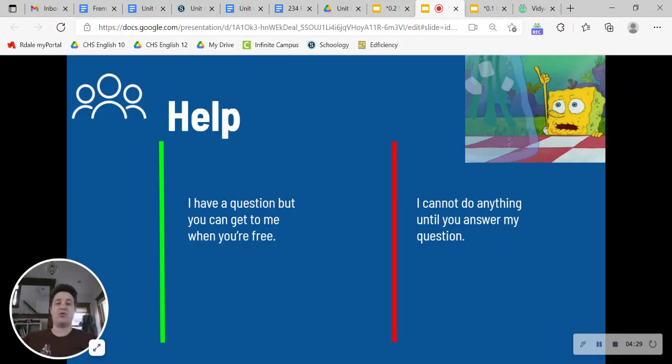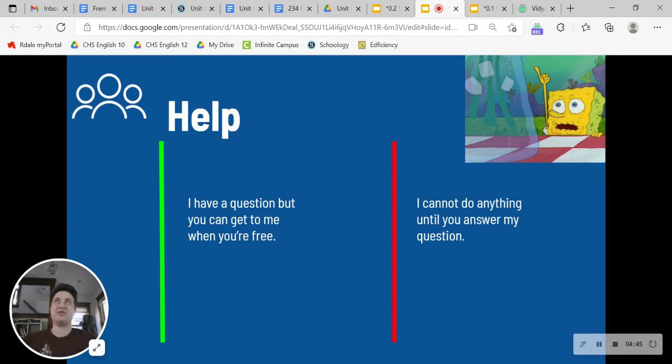If you need help while we're in the classroom, of course, you can always raise your hand or just ask a nearby teacher. But if we're busy working with someone else at the moment, you probably don't want to just leave your hand up until you're as tired as SpongeBob over there.